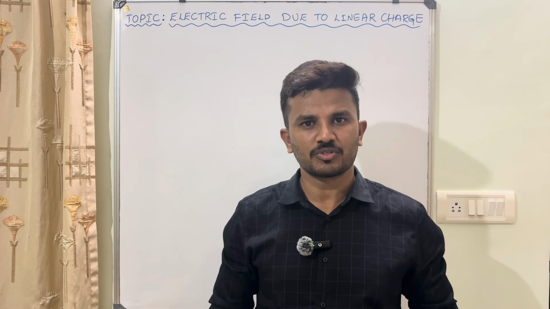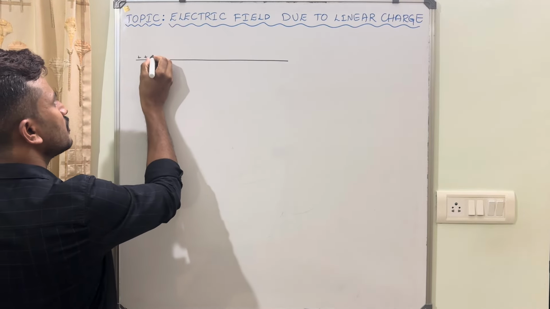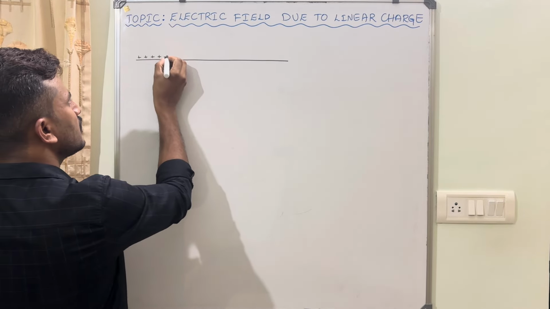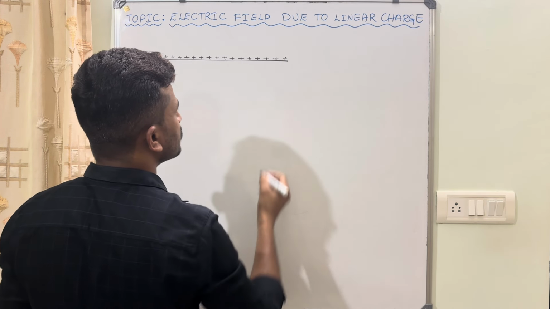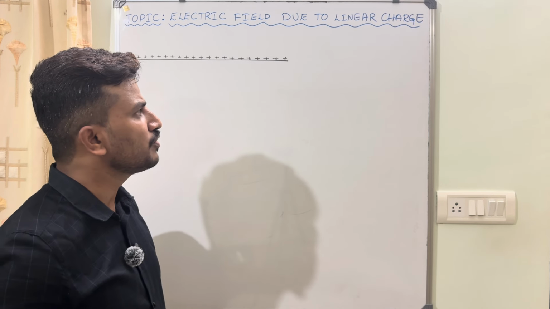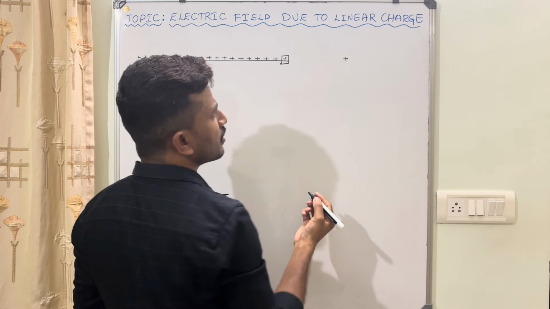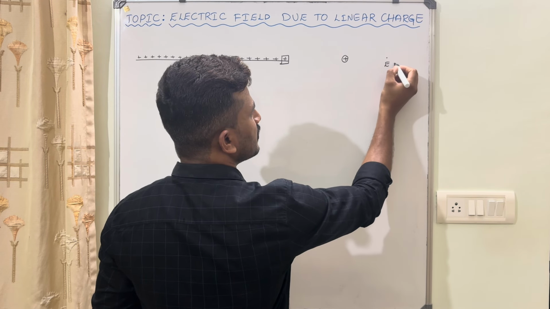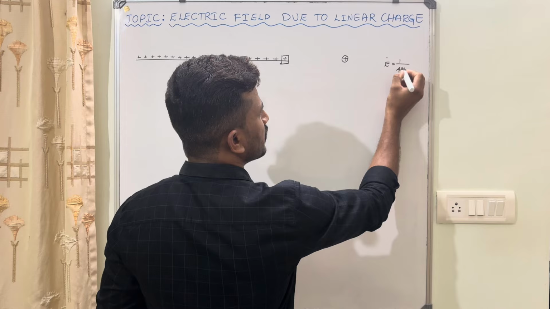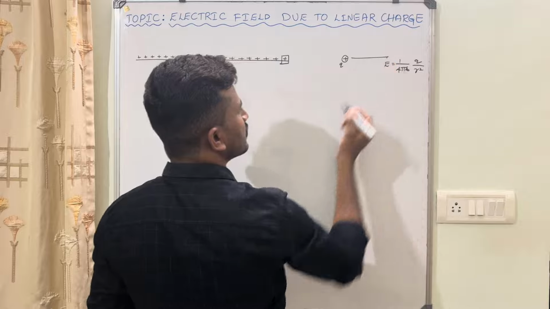So if I consider a kind of charge, maybe positive or negative charge, distributed along the line. Some n number of charges distributed, somewhat difficult to count, like this. We have already studied the electric field due to one charge. If I consider a part of it, let us consider a small charge, or point charge as we call it. So electric field due to a point charge at any point is given by E is equal to 1 over 4 pi epsilon naught, this charge divided by r square. R is the distance, correct?